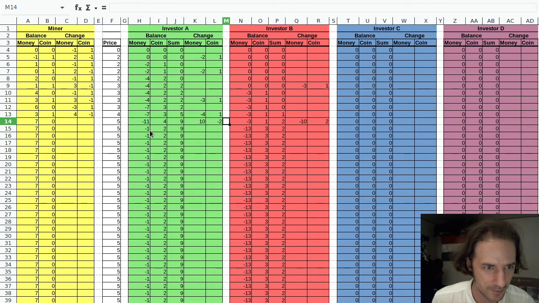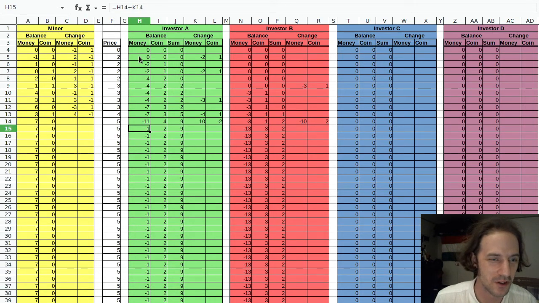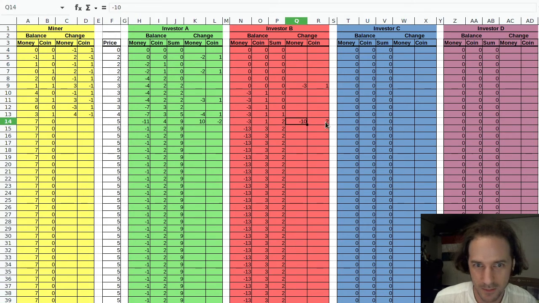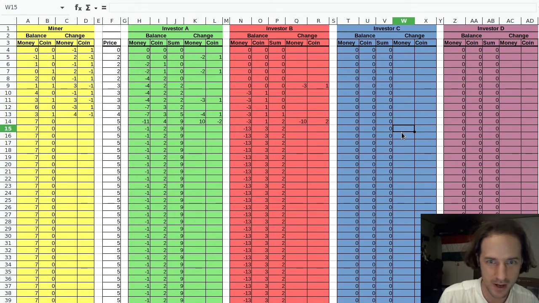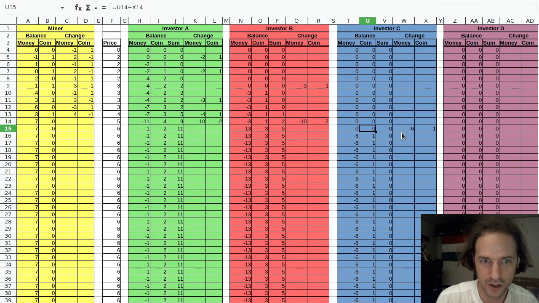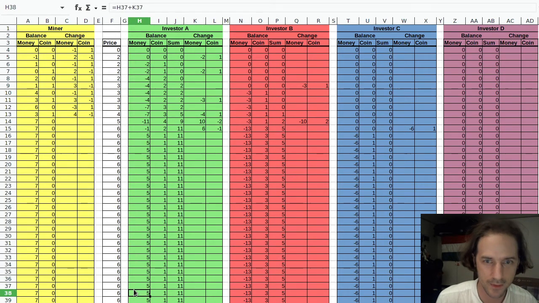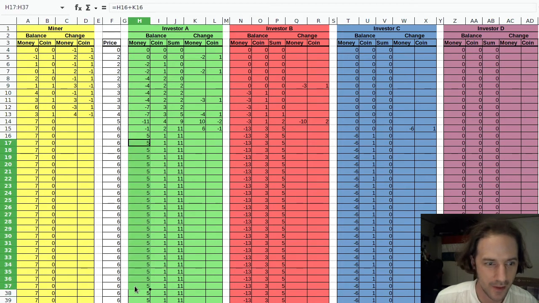And so we can see that I still have less money than I had before starting to invest in crypto, but my balance sheet looks really good. Maybe there is someone else here who wants to buy more crypto, and maybe they are willing to pay even 6 units of currency for just 1 coin. Maybe investor 1 is like, okay, I need money. I need to sell 1 more of my coins, so they will sell it for the 6 units of currency. And now they are actually in this game, and they are making money.